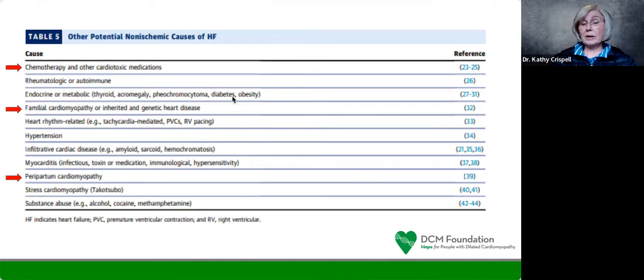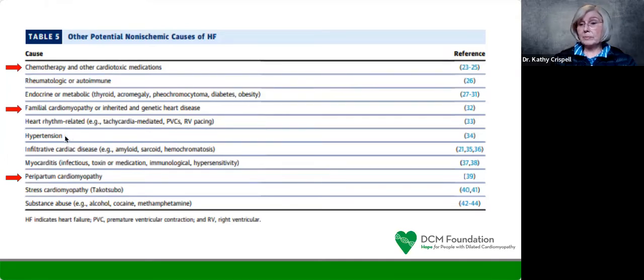Diabetes itself can lead to a dilated cardiomyopathy, and obesity. If you have certain kinds of heart rhythm abnormalities where the heart rate is really fast for sustained periods of time, that can lead to a dilated cardiomyopathy. Certain kinds of infections can lead to a dilated cardiomyopathy by causing inflammation of the heart and perhaps damage to the heart muscle. One of the items on this slide that I think we don't actually pay enough attention to is hypertension, because hypertension is extremely common. And if you have severe hypertension that is not adequately controlled and managed, that can lead to dilated cardiomyopathy.